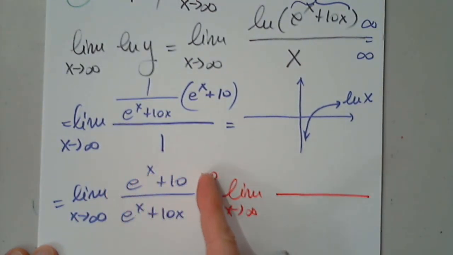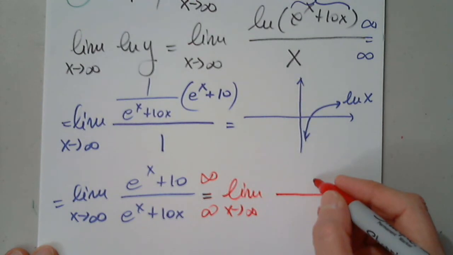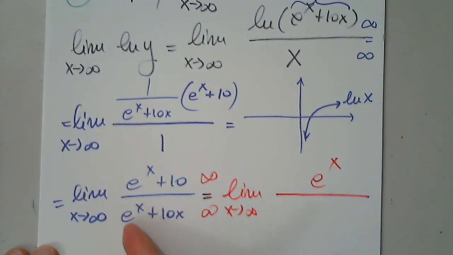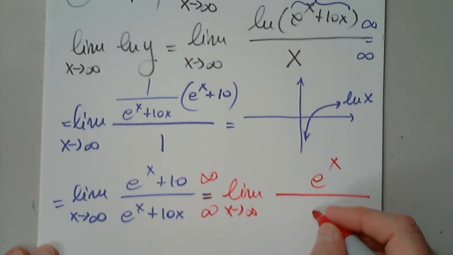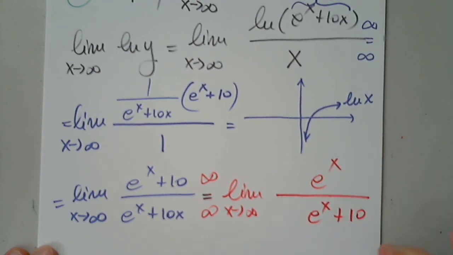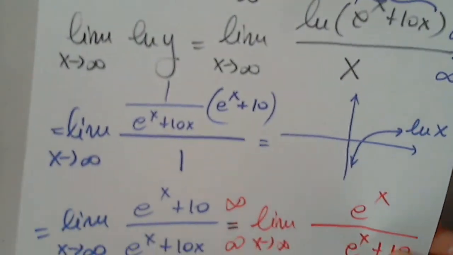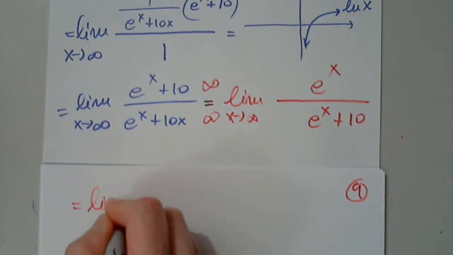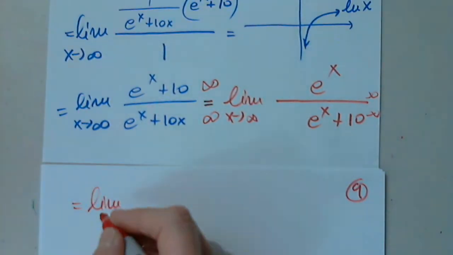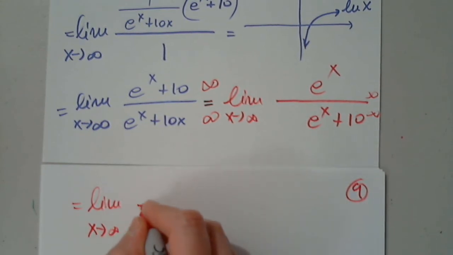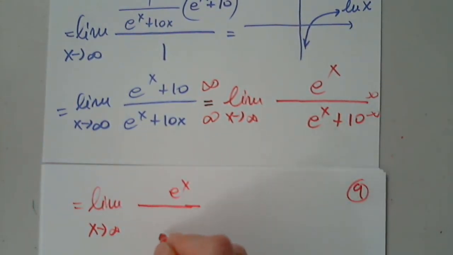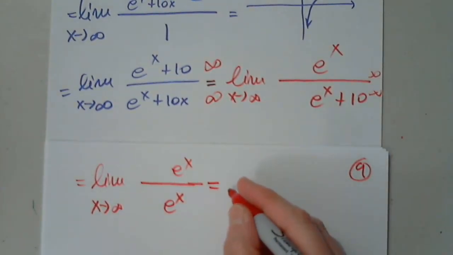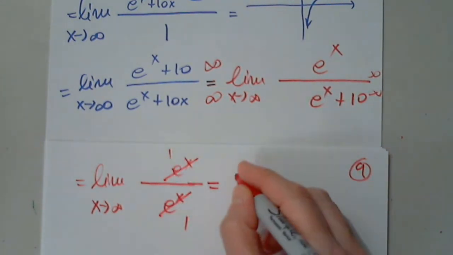Can anyone give us the derivative of the top? e^x. Good. Can anyone give us the derivative of the denominator? e^x + 10. Awesome. Still infinity over infinity. Okay, one more step. Looks very promising. Still infinity over infinity. So can anyone differentiate the top? e^x. Can anyone differentiate the denominator? e^x. Can anyone apply the limit, drop the limit operator, and tell us the answer? So 1. Awesome.